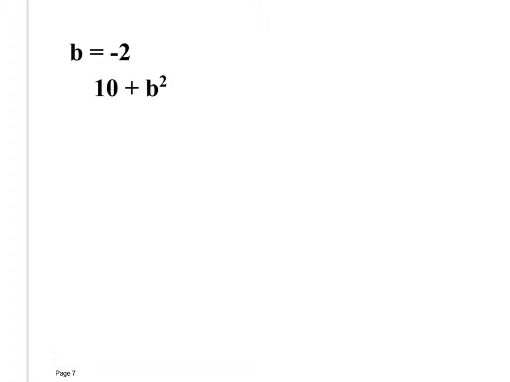All right, you need to write this down. I'm going to come by in exactly 60 seconds and check your answer. Now, most of you did it right, but some of you made a mistake that I said not to make. Okay? This is 10 plus b squared. b is negative 2, so that would go inside parentheses. Some of you didn't do that. And then you got it wrong because you did 10 minus 4. It's not 10 minus 4. Negative 2 times negative 2 is 4. So 10 plus 4 is 14. Your answer should have been 14.